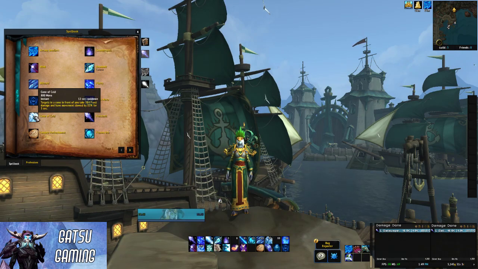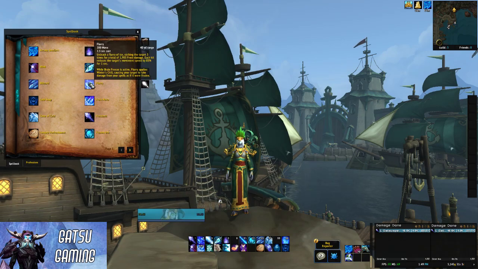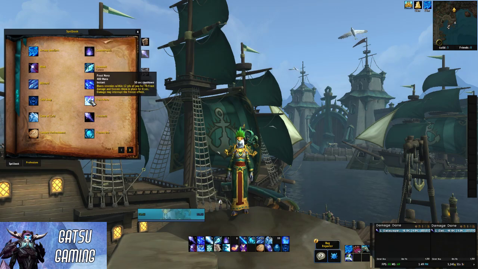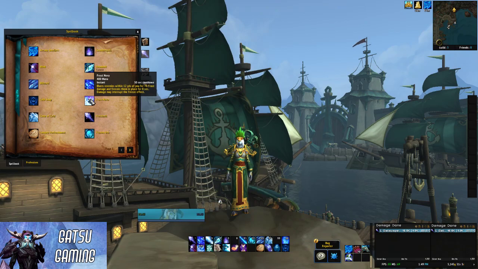Cone of Cold 70% snare, excuse me. While Brain Freeze is active, Flurry applies Winter's Chill, causing your target to take damage from your spells as if it were frozen. Of course, allowing you to get those huge Ice Lance crits. Frost Nova here, of course, is that good snare. Well, root, actually.